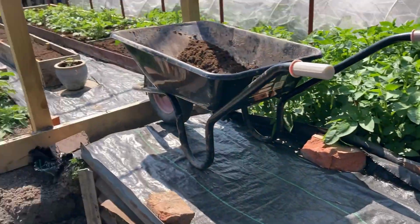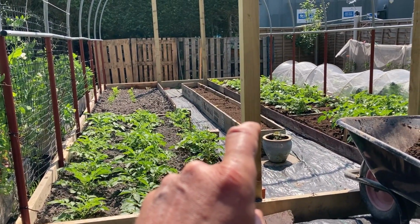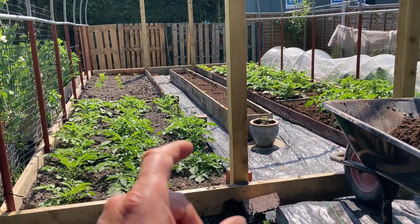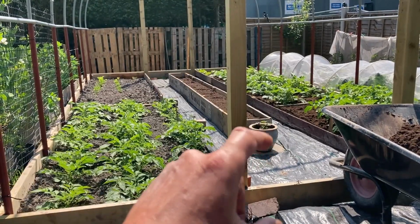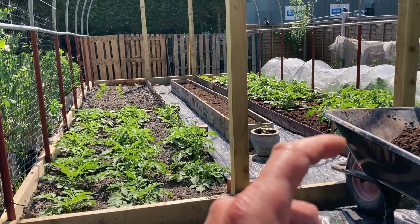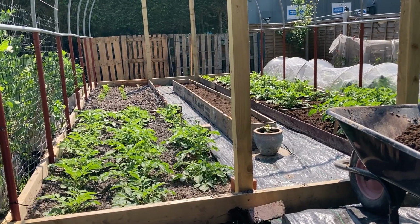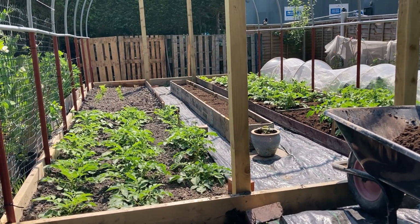I'm also gonna have to put some stakes in, some quite strong stakes, and then plant pots on the top so that I can put fleece over them on the cooler evenings, and also maybe put some string across, because we do get quite a bit of wind here and I don't want them getting damaged by the wind, obviously.